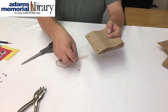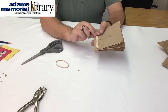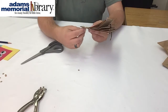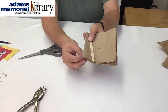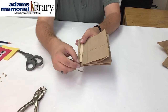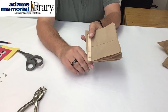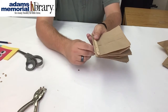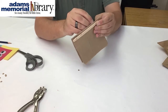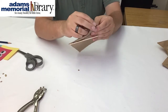So the first thing that we're going to do is lay the popsicle stick right over our holes, and then we're going to take the rubber band and feed it up one side of the holes like this, and then we're going to catch the popsicle stick in between the rubber band and pull down so that we'll have something like this. Then we're going to stretch our rubber band the whole way across the back of the book, and we're going to feed it through our second hole.